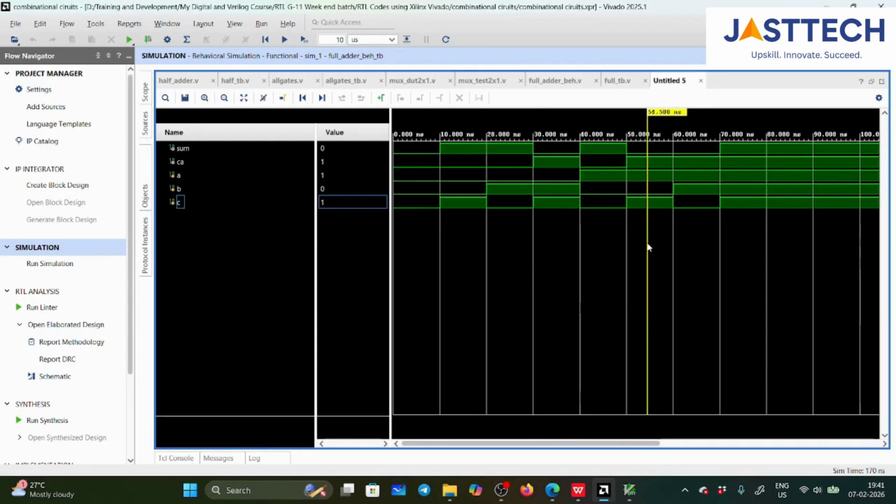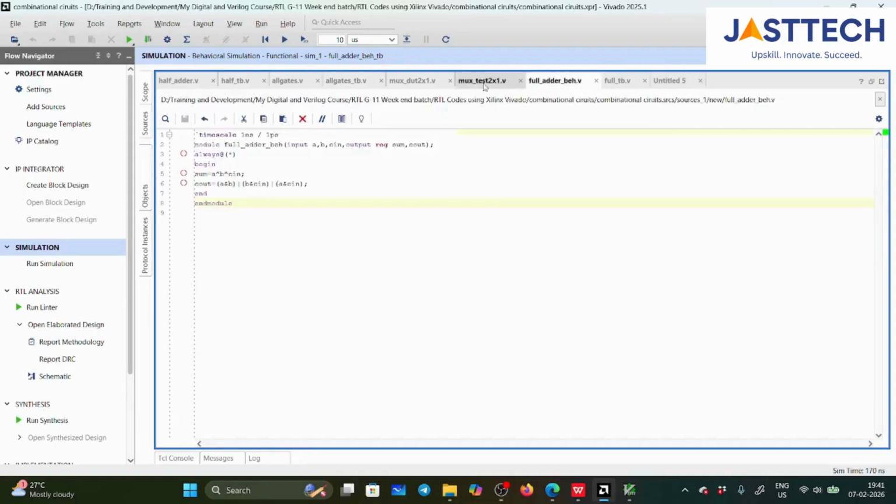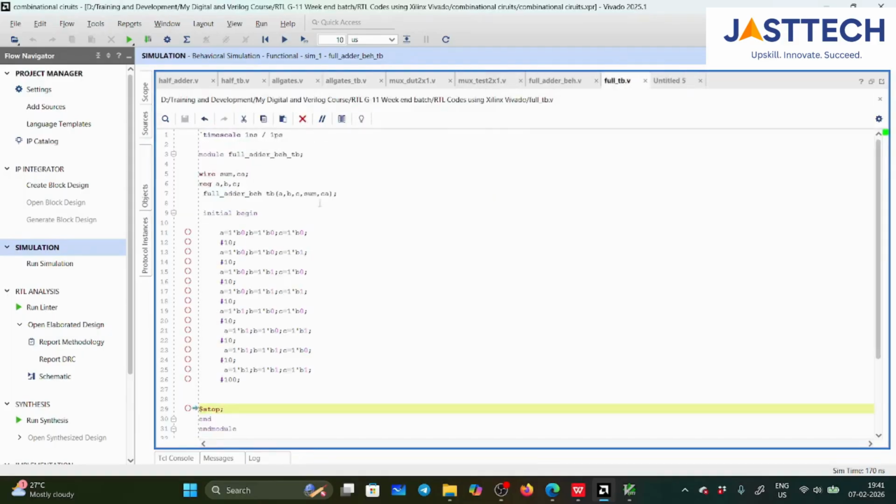So you are checking every 10 nanoseconds. Yes, is this because you put that number there? Delay. Yeah. In full underscore TB, I have given this delay. Last class we discussed inter-statement delay and intra-statement delay. Mostly we are using the inter-statement delay as the default delays only. These are the delays we are initializing in the test bench.